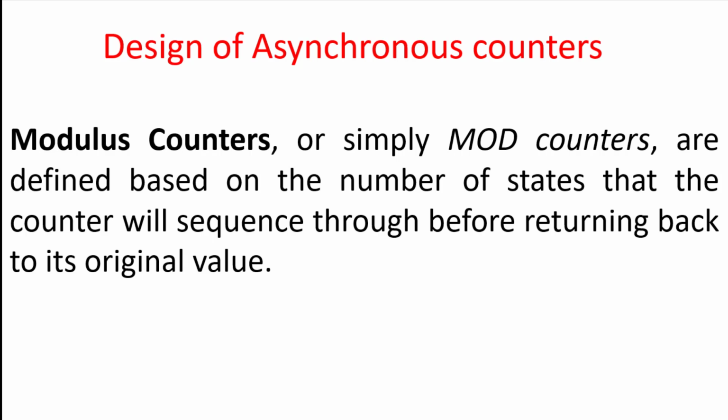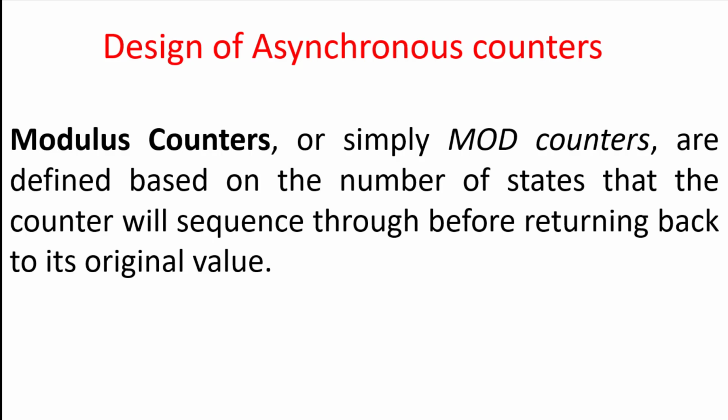In that case that counter is called mod 10 counter. If I restrict to only 6 states, I can call that a mod 6 counter. So mod 6 counter means it can count from 0 to 5, total 6 states. Mod 10 counter means it's going to count from 0 to 9, total 10 states. So that's how we can restrict our counter settings to a desired counting number. It can be 6 or 7 or 9 depending on our requirement.